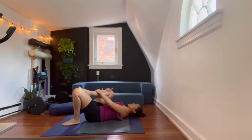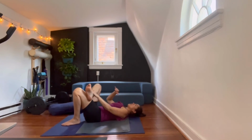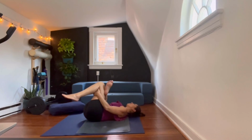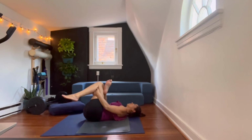Inhale that right knee to chest and give it a nice little hug. Bringing that right knee up toward the armpit. And then set the ankle on top of the knee and give the left leg a little hug. You can take any kind of moves that feel good. If you want to rock side to side or move this way and that way, whatever moves feel good for you.